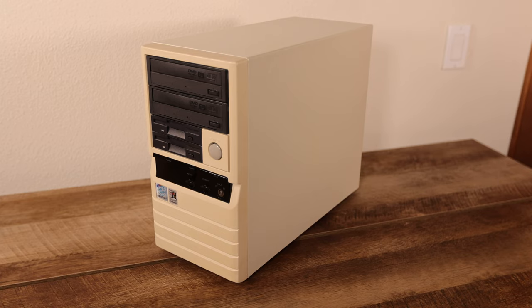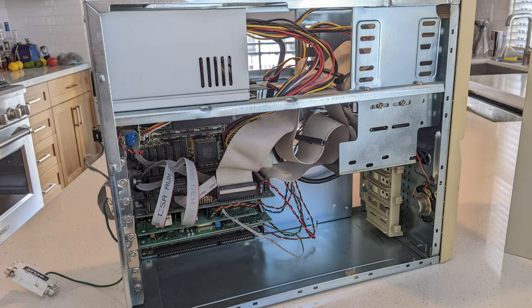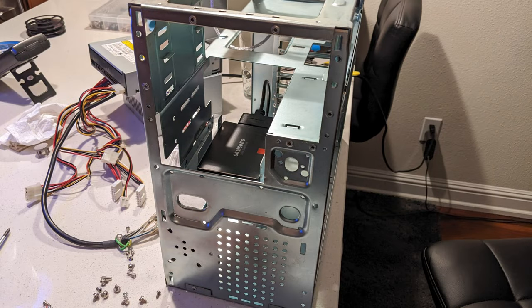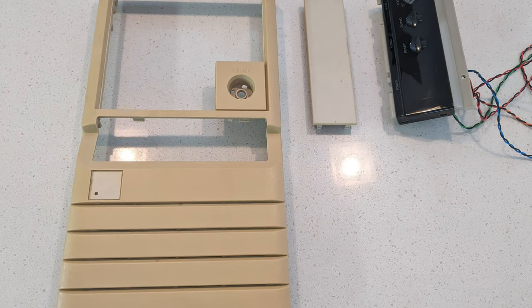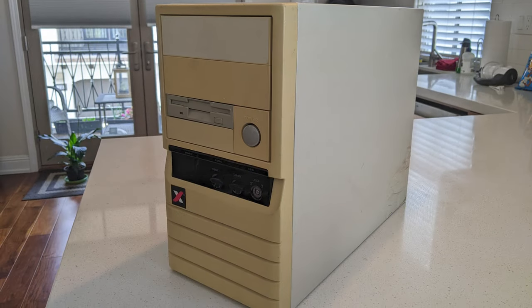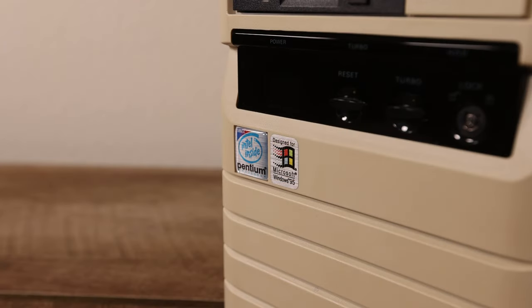I put this system together over the last 4 months or so, starting with this vintage 286 chassis that takes an AT-style motherboard. I didn't take any video of the case restoration, but here are some photos. As you can see, it was pretty grimy, likely from an industrial environment. I removed all of the case pieces and gave it a heavy retrobrite treatment, taking it from this to this. I added some badging to the front of the machine to give it a more authentic look.